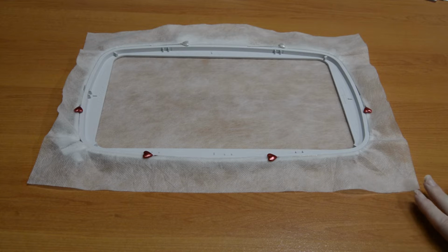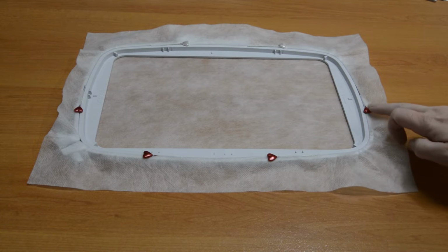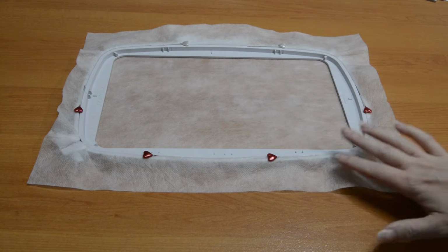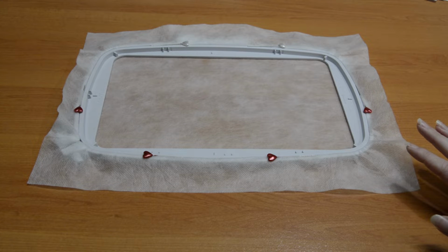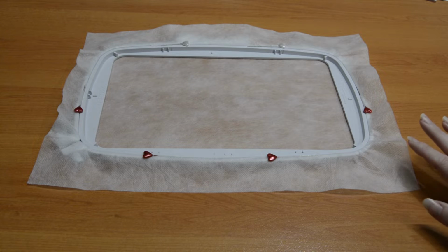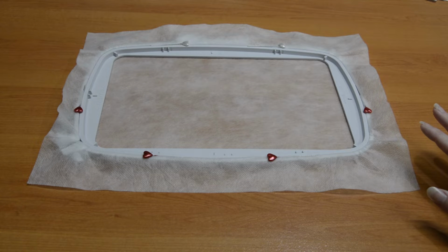So we've hooped up our first one of our stabilizers. We've watched a few people do pins on the sides just to help support their stabilizer from moving, like an extra safety step, just to stop any movement. Some people say that it's not necessary, but we'd rather overdo it than have something shift.